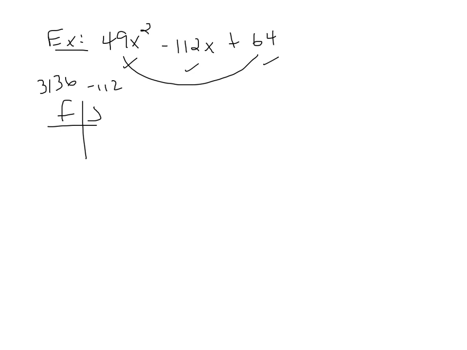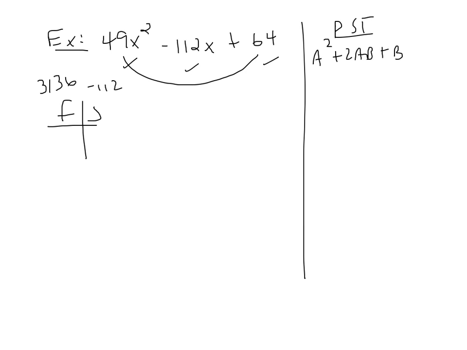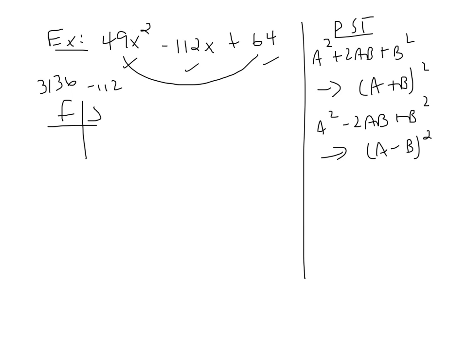would. So just as a review, perfect square trinomials need to come in this form, which factors into a plus b squared, or they need to come in this form, which factors into a minus b squared. So notice in these two forms, and grab my highlighter, the first term and the last term are both positive and both perfect squares. So let's check to see if we have that.